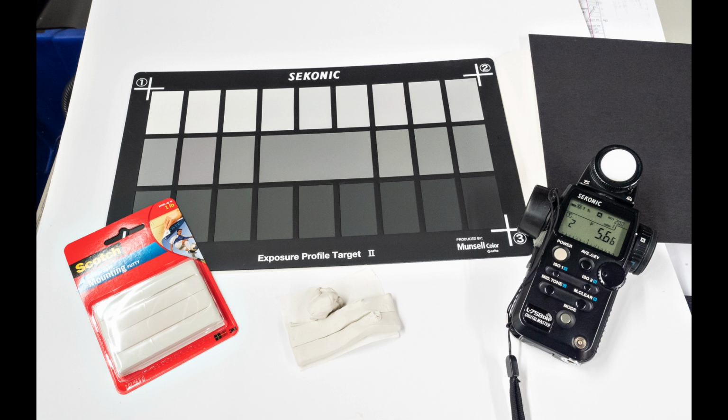If you don't want to buy the Sekonic target, it's expensive, about $130, you can use the X-Rite color checker, or you can use the Spyder Checker, which is a very similar color chart made by the company that makes the Spyder monitor calibrators, Datacolor. In my experience, I haven't used the Spyder Checker, but I have tried this with the X-Rite color checker, and the profiles it produces aren't very accurate.